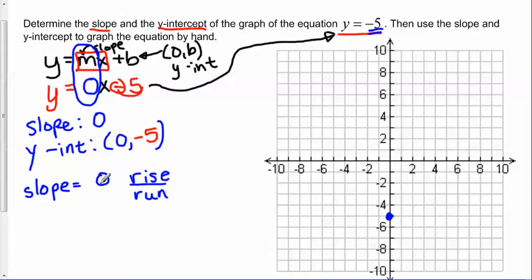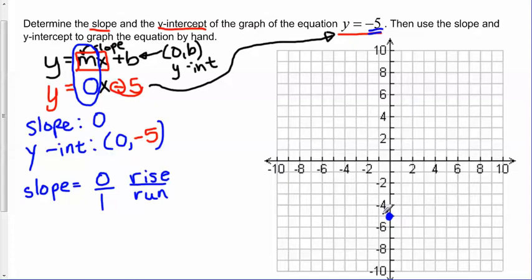Well, where's the 0 come in? How am I supposed to be thinking about that? Well, we can still think about, as is true with any integer, if I have any integer at all, I can always put it over 1 and it will still equal that integer. And that also works with 0 because 0 is an integer too. So I could think of the slope as 0 over 1, a rise of 0 and a run of 1.